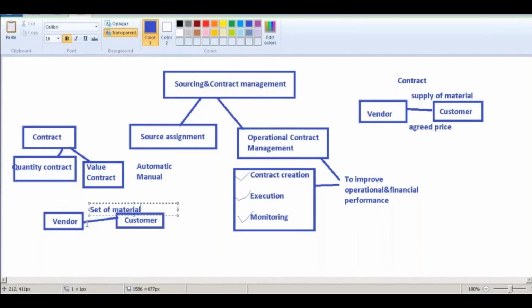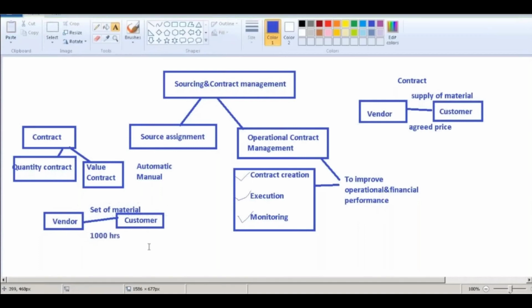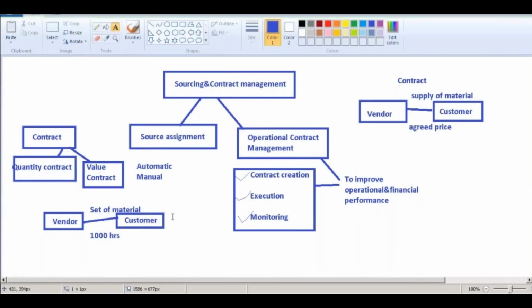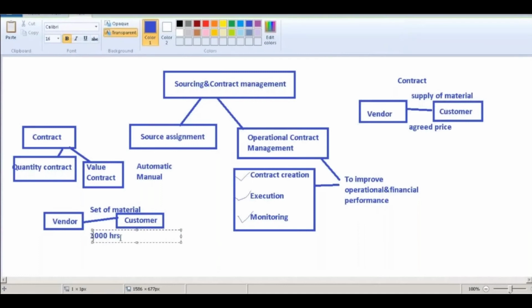The creation of a purchase order for maintenance work is required. Then a release order will be created for the supply of service of repair work and the payment of that service rendered. If the 1,000 hours of repair work contract is fulfilled, then a new contract is introduced.